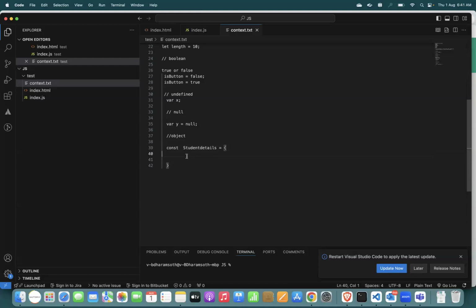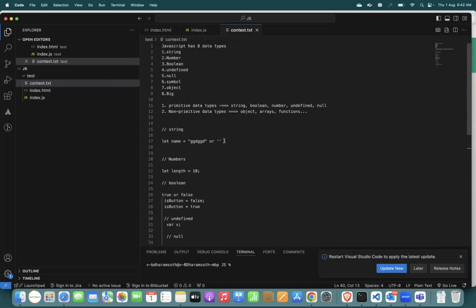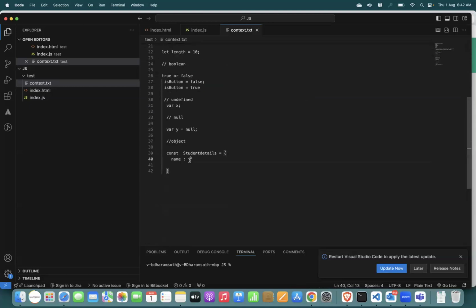So we have student details having some properties. Name is a property; this is the key, and this is the value. For strings, we can write single quotes and double quotes also. We already discussed, right? String means it is in double quotes or single quotes. So in single quotes I will write Ganesh, and color, we can write color as a string only, white.